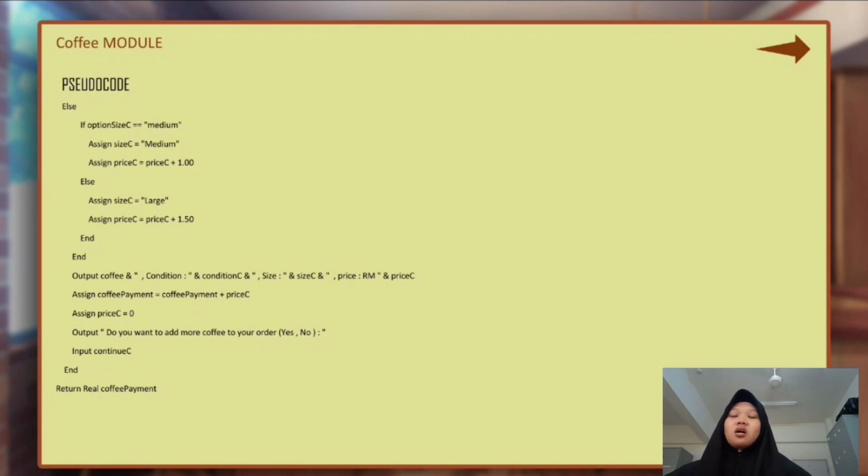After that, we assign price C the value 0, and lastly the system will ask the user, do you want to add more coffee into your order? The user has to answer yes or no. If the answer is yes, the system will loop again and go through the process again. And if the answer is no, the system will end and return the value of coffee payment to the main system.